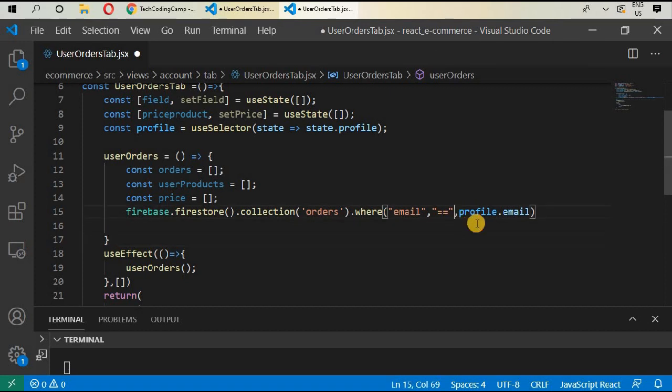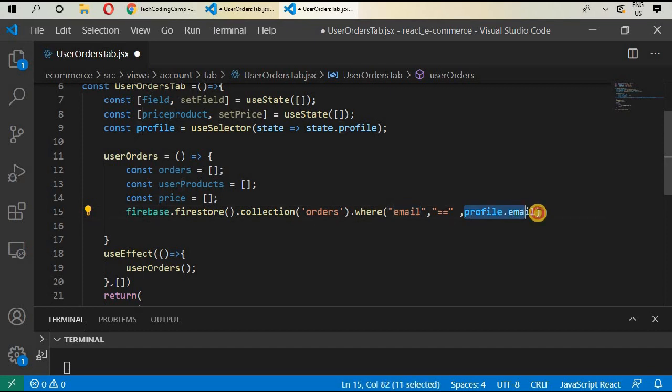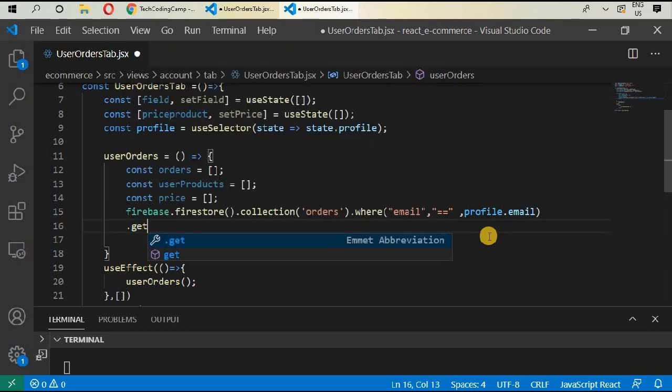So if you read the documentation of Firebase, we can select our data from our document where email is equal to profile.email. So this is the profile coming from state in which we have the email of the current signed-in user. We are matching the user email with our orders. Okay, and then we can get our data.